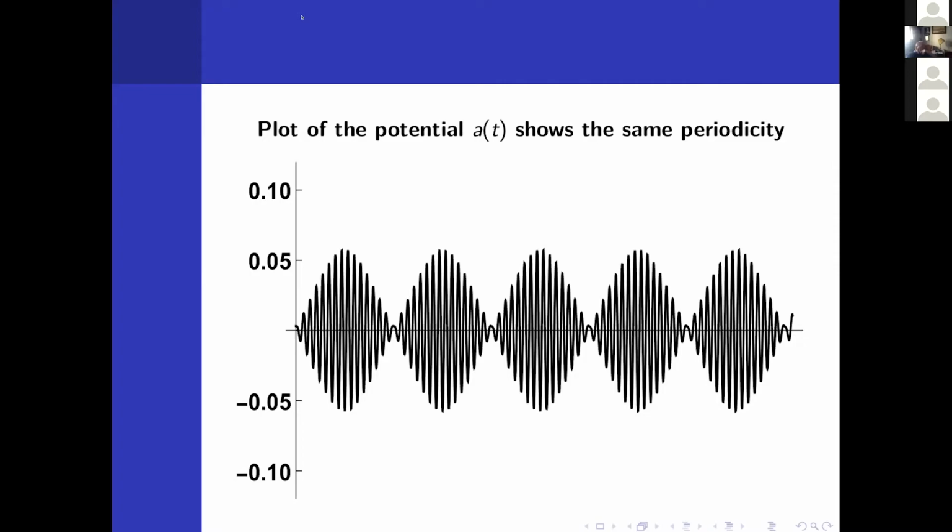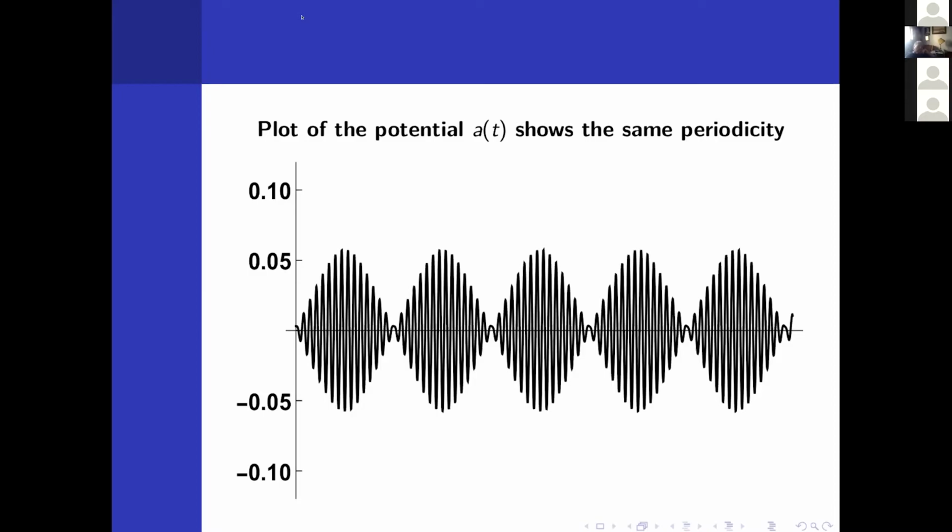Because the plots that I have shown are not the plots of the original partial differential equation set, but the plot for the solutions of the ordinary differential equations. So these plots do not represent what we would really like to see, that is the components of the original Wigner function. However, if you plot the potential in this case, which is also a solution of the ordinary differential equation, you also have the same period.